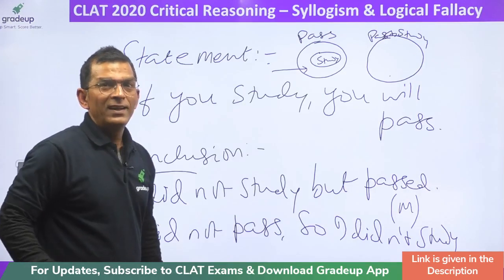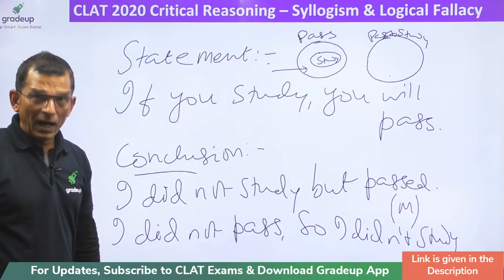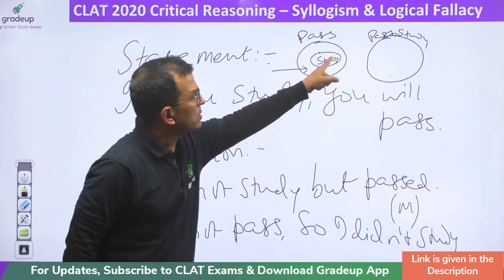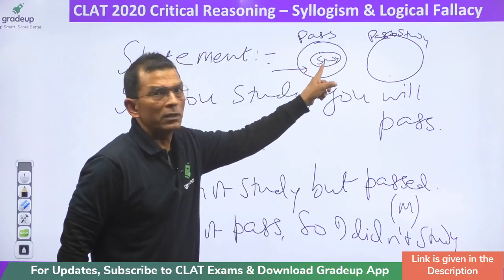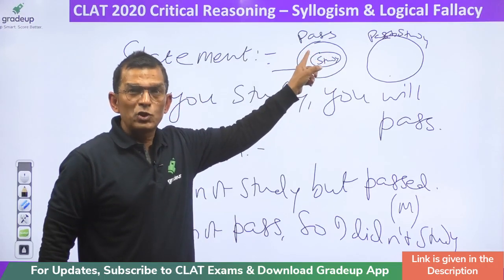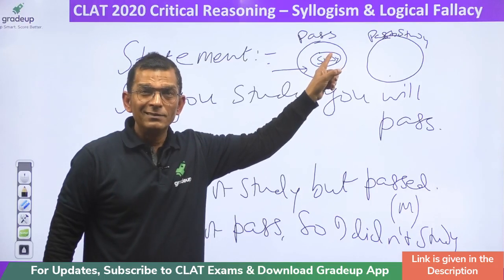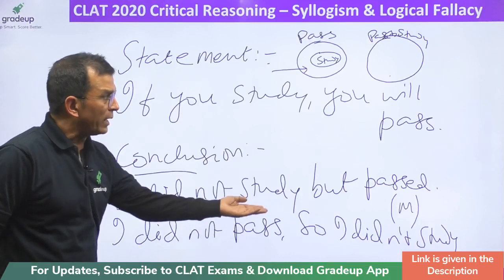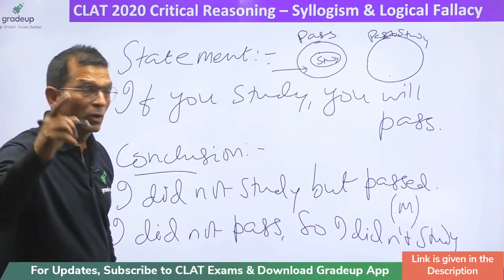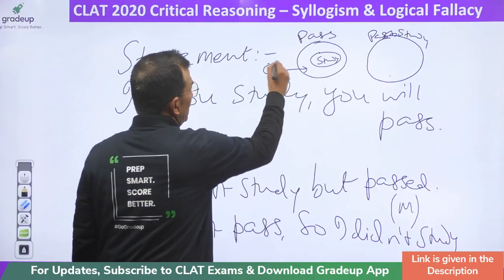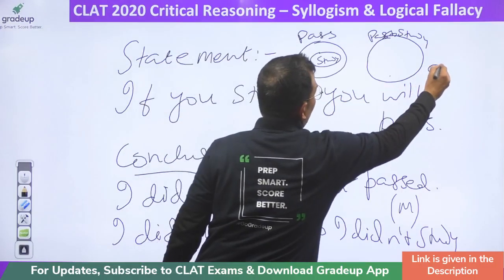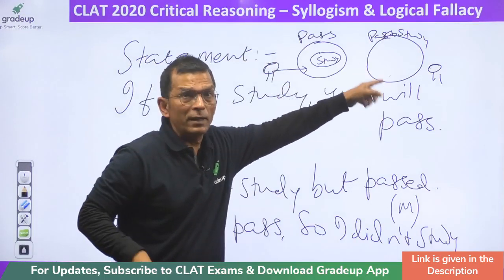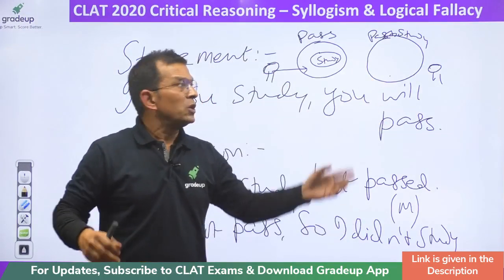Okay? Think. He may be cheating in exam. Absolutely, Vijay. Because I have given you this area, which could also be cheating. Which could also be threatening the teacher. There could be so many. And you see, I did not pass, so I did not study. Definitely true. Very good, Sanskriti. How did you catch that? Because if you did not pass, you did not enter the diagram, which means you must not have studied.